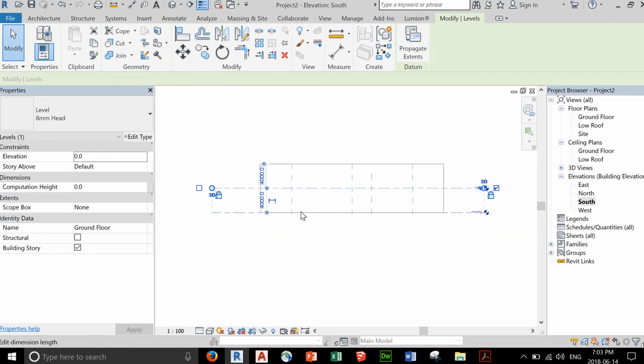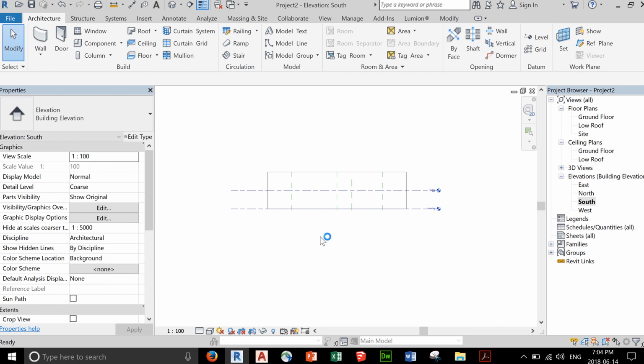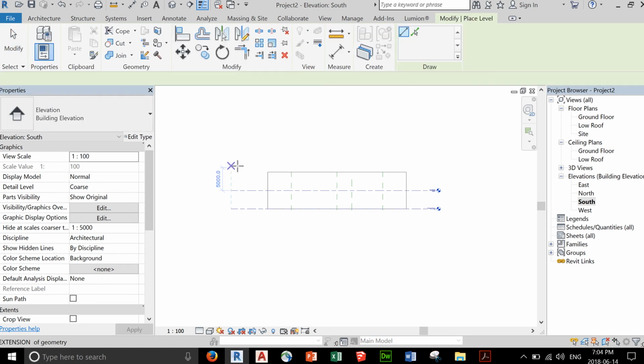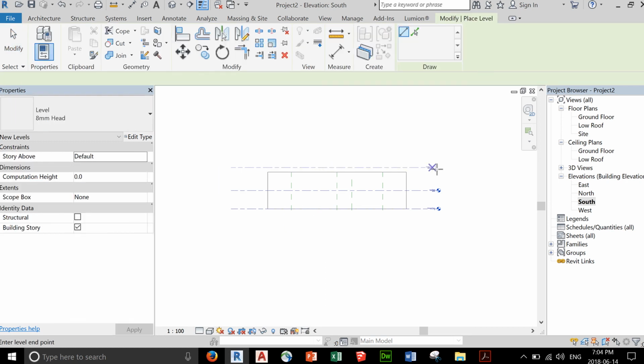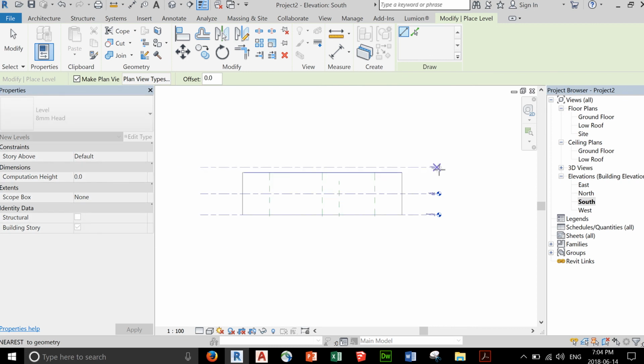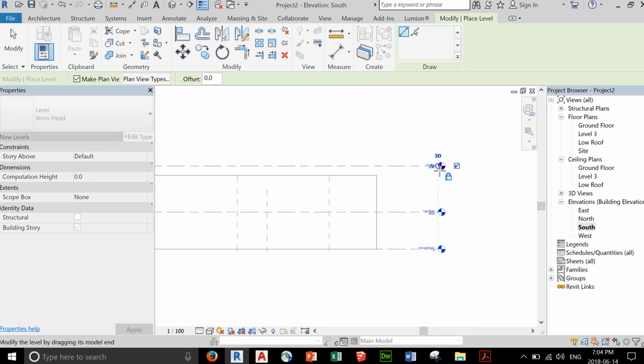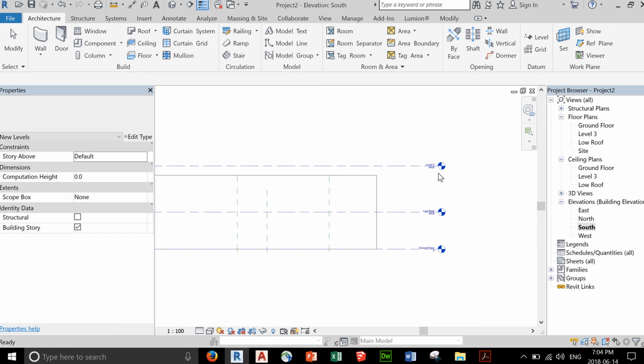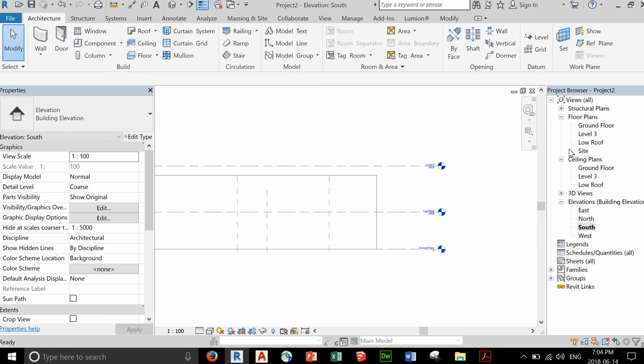Okay, and using LL as a shortcut, let's create another level. Now it's better to create levels using LL rather than copying, because if you just copy, the views will not be automatically created.